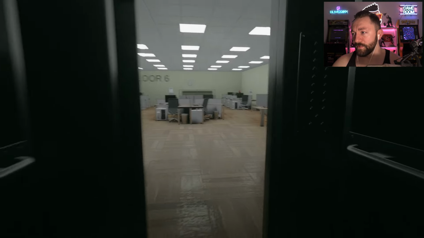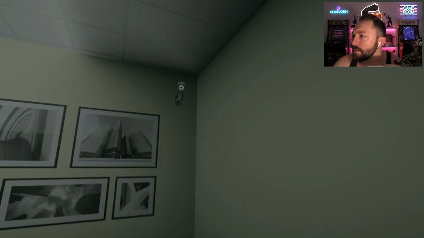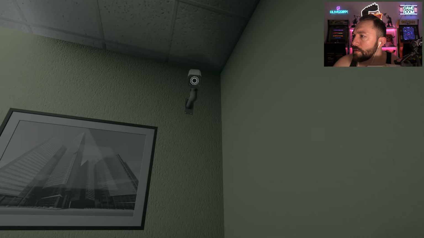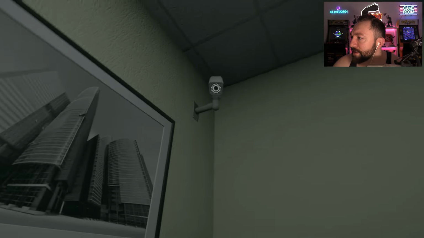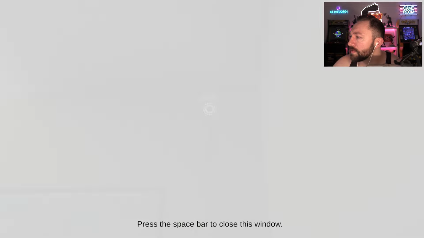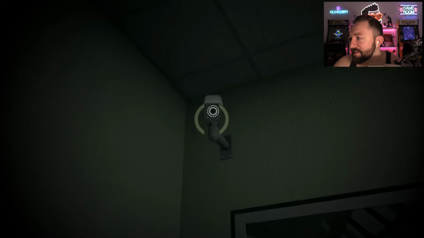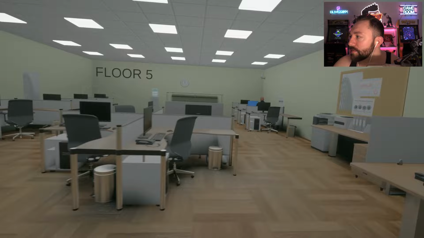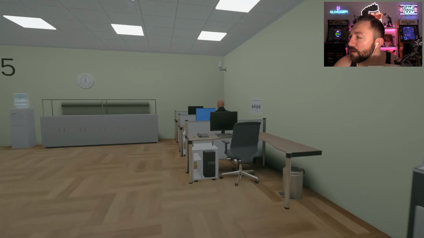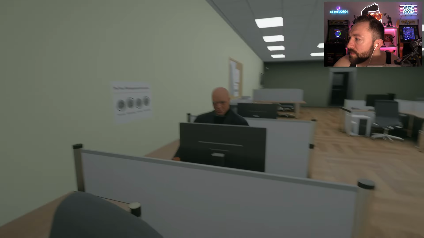Okay, cool. That's a new one we haven't seen yet. Oh! There's cameras now. And they follow me. I'm the manager. I'm supposed to know about these things. There's cameras in here. What the? There's another one here and it's looking at him. That one's designed for you.